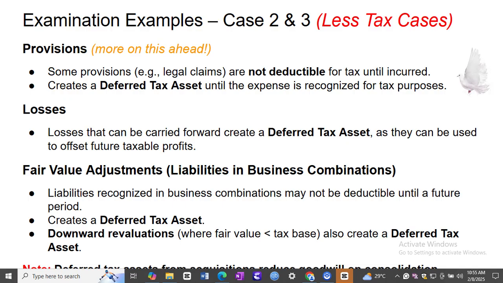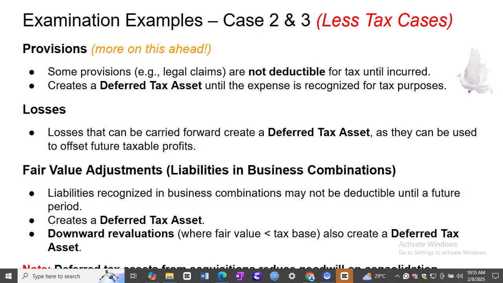Exactly. Another example is losses. Losses. How can those lead to a tax benefit? Well, in many tax systems, if a company makes a loss in one period, they can carry that loss forward, use it to offset profits in future periods. So even though you've made a loss now, it might help you reduce your tax bill later. Precisely. And that potential future tax benefit, that's recognized as a deferred tax asset. Okay, so we're not just talking about owing more tax later. We can also have situations where we're effectively paying some tax up front. Exactly. Timing differences, they can swing both ways.